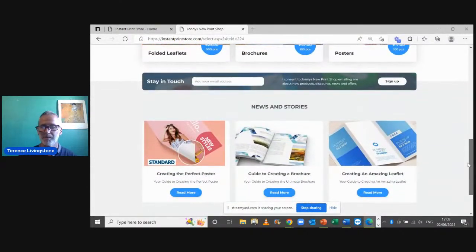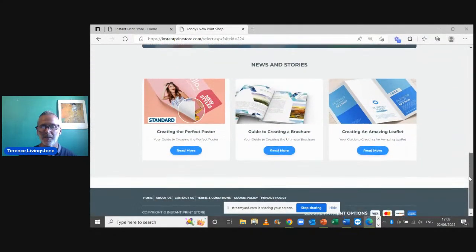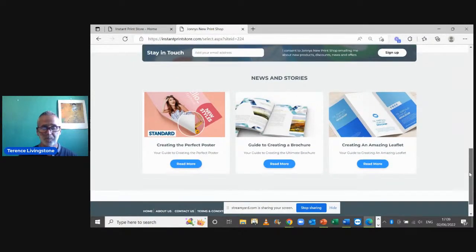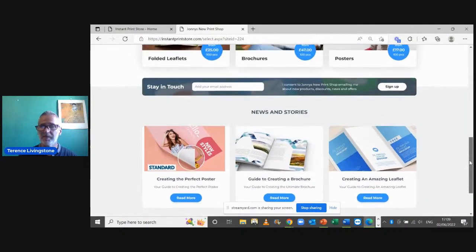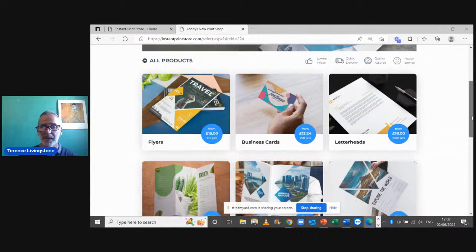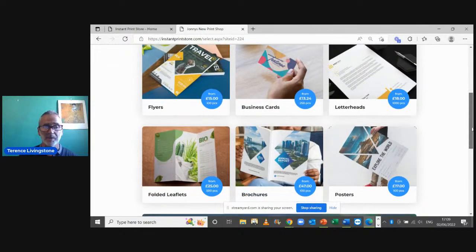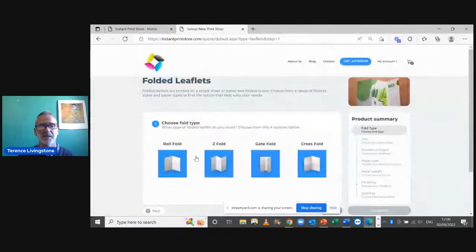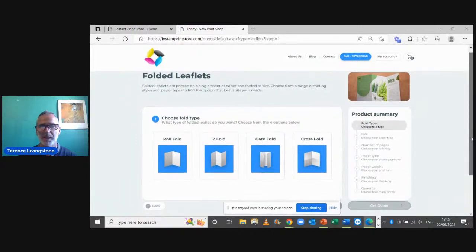We put some blogs in as well, which you're happy to use, to give you a sense of authority with your customers. And we've got these little price stickers on there to entice your customers to click on the products and get a quote, get on the buyer journey. So let's move on to the buyer journey now.